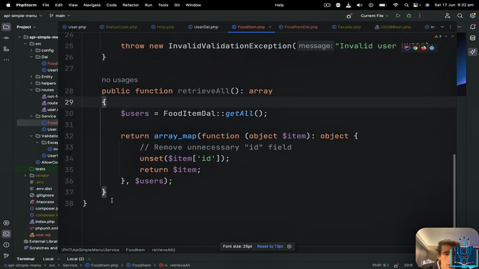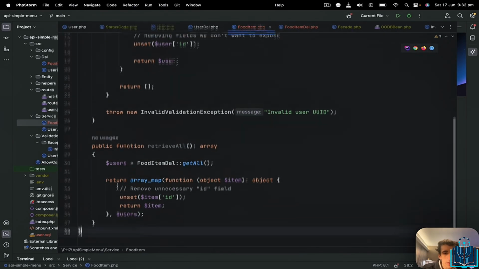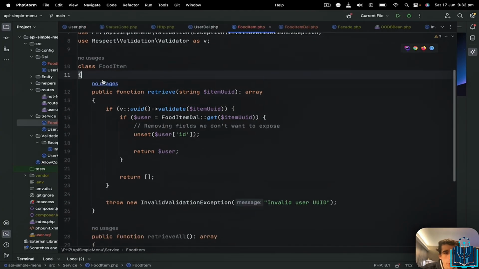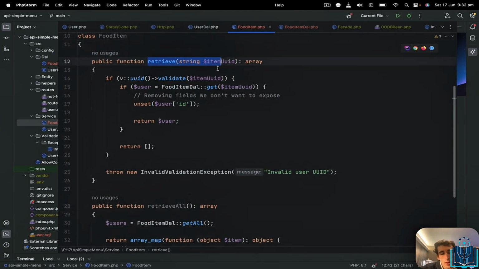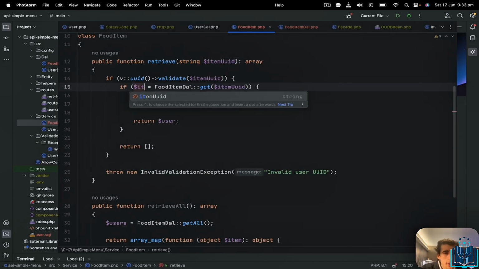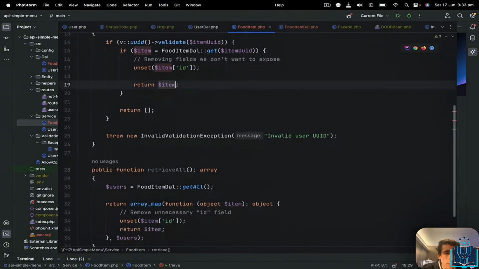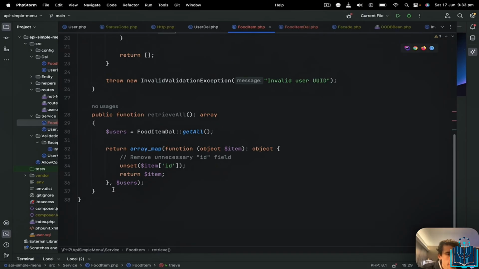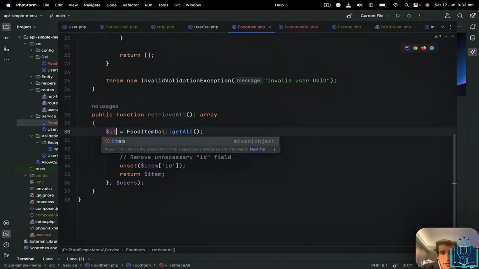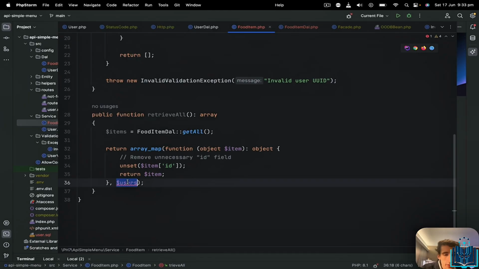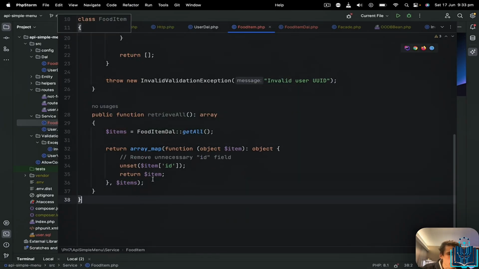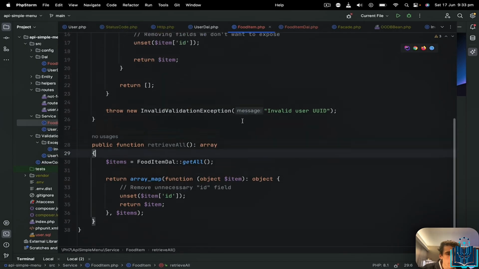We don't need it anymore. Perfect. So you see we have a little bit more now. We have retrieve for the food item, and here actually it shouldn't be user, it should be item instead. There too should be item. Perfect. And here to be items with an S, and there also items with an S. Beautiful, that looks good.